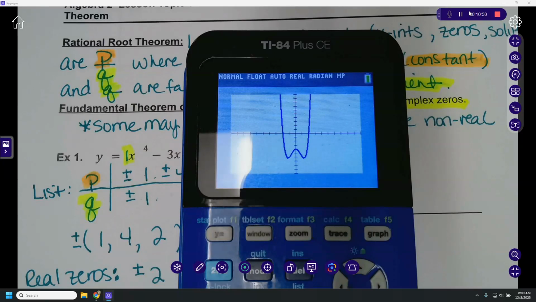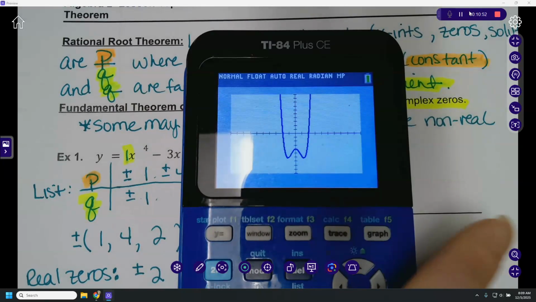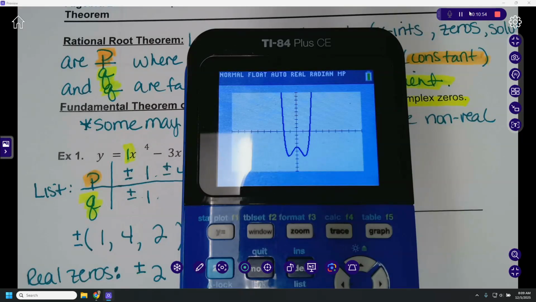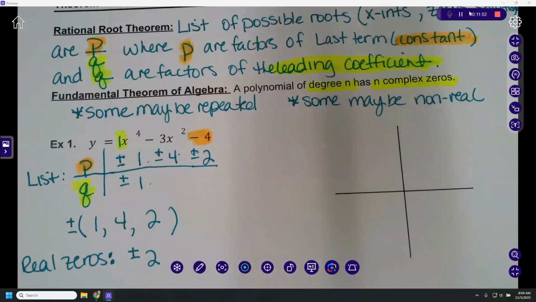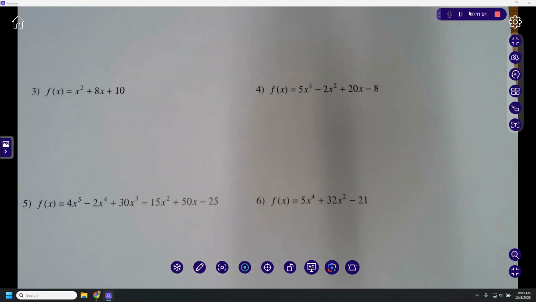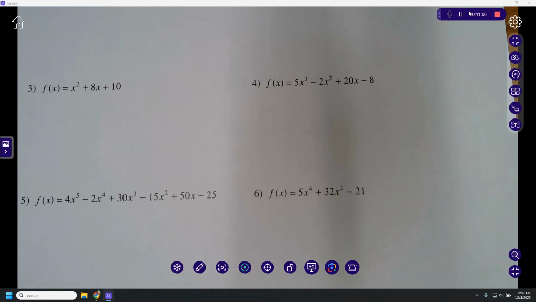Okay. Let's practice this process one more time with the worksheet I gave you, which you're going to work on for class. Let's pick one that has a little bit more potential for our factors. Let's look at question number 4, please, on here.